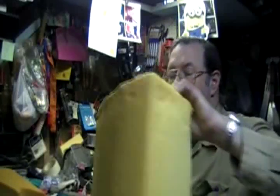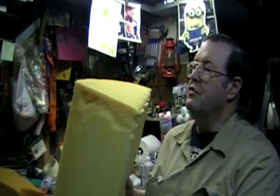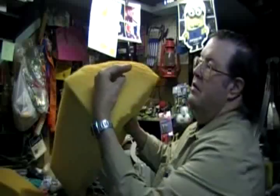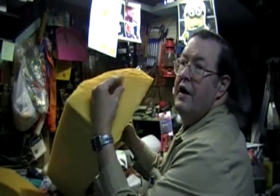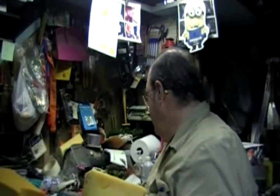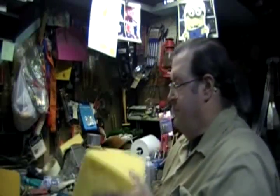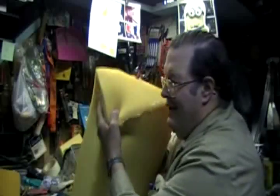This is part of a sectional couch. One of the armrest cushions that went between the sitting areas on the couch. It's thick enough to where we can use it as the front of the face, say. So we're going to work on that. Now, I'm going to draw it in first with a red marker. So I'll have my cutting guidelines. Prismacolor, an excellent brand of markers for any artist.